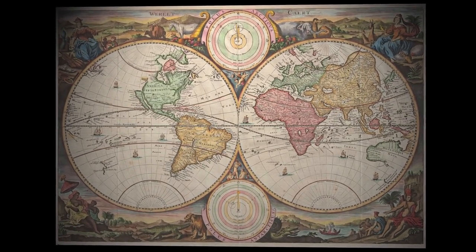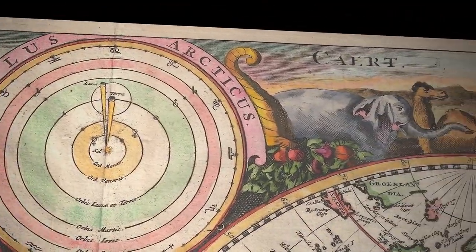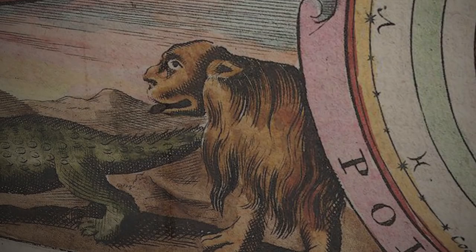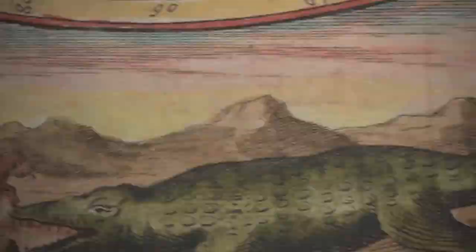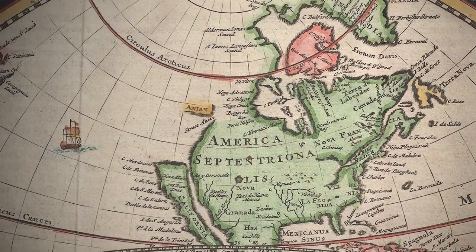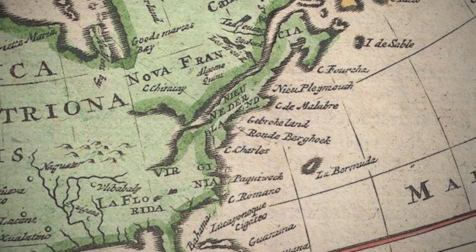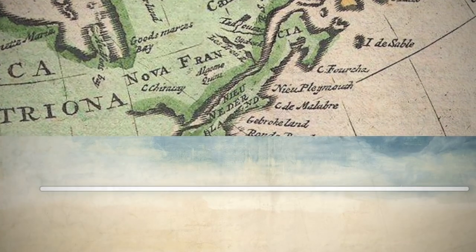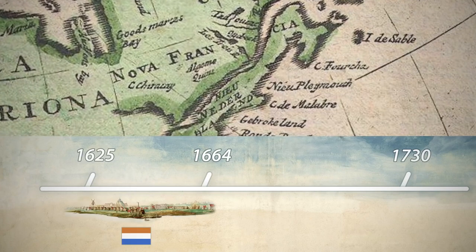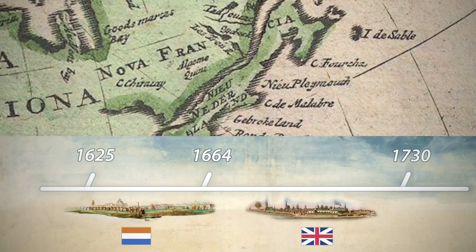This map of the earth is from that era — it's how the world looked to the most informed Europeans. There's the solar system with the sun in the middle, and wonders from all over the world: elephants, and I guess that's a dragon, and this is really the ugliest lion I've ever seen. North America — look at it: California was still an island, the Great Lakes basically stretched through the west coast, and New Netherland was still New Netherland. Wait — no it wasn't. This map might be from 1730, but New Amsterdam existed from around 1625 till 1664, when it was renamed to New York. Historians have to deal with confusing sources like this all the time.